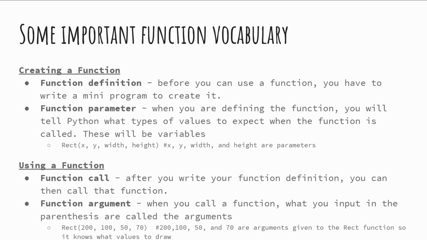Let's talk about some quick function vocabulary and then we'll write one together. First thing we have to do is tell the program, here's what the function is called, here's its name, here's its important information. And then we have to tell the program what the function's going to do. For example, we might create a function whose job is to draw three rectangles and assign them a specific color. So we might make a function definition that says, let's call this draw rectangles, and then we will create some parameters that say, I'm going to give you a color. So when we're creating the function, we go through the process of defining the function, giving it a name, saying what its inputs are, and saying what the function's going to do, actually writing the code instructions that we're going to use, right?